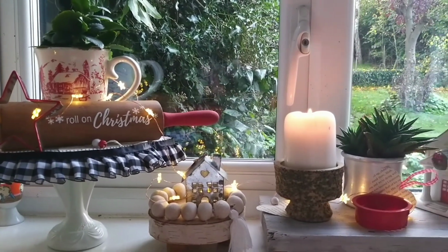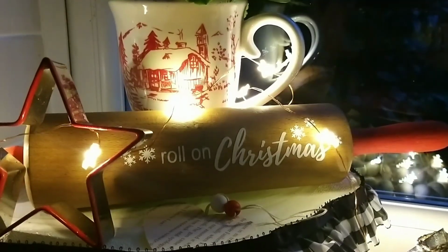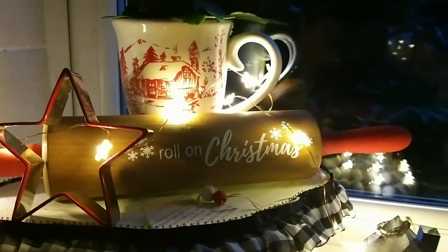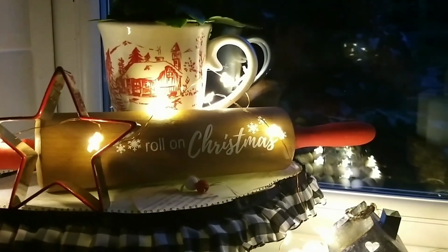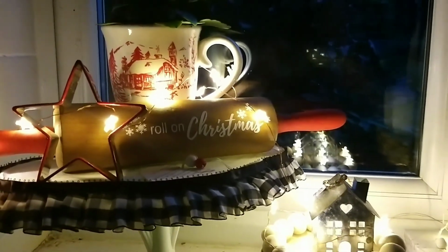So it all looks very festive, and I can start adding and changing to that as we get closer and closer to Christmas. And then here is a little bit of a nighttime shot, so you can really see how well those battery operated lights show up in the evening time.